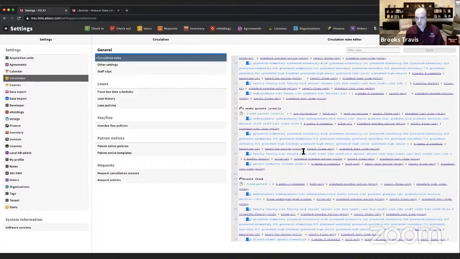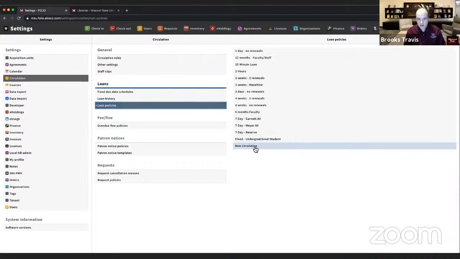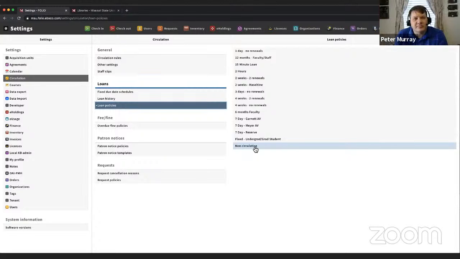We can simplify. We can basically just create one loan policy in FOLIO to handle that case. And that's what we tried to do. And like I said, we were able to fairly significantly decrease the number of loan policies we had, I'd say by about half, I think.